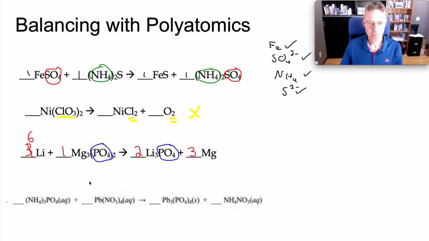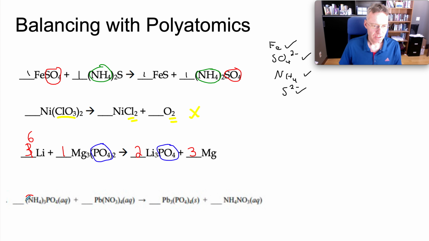Okay. The last example is about as tricky as it would get. We have ammonium phosphate and lead nitrate. So we have 3 different polyatomics to keep track of and lots of subscripts. This would be incredibly challenging without this strategy, particularly because we have a nitrogen-based polyatomic ion here and another one there, and counting the nitrogens together would be challenging.